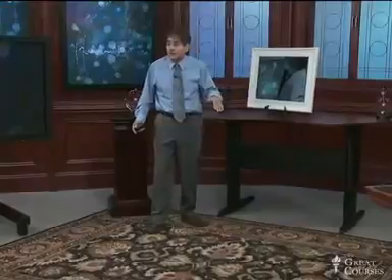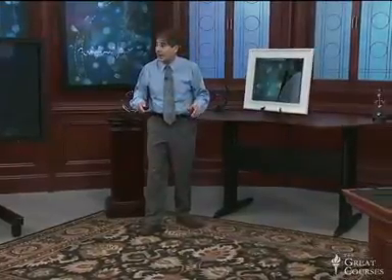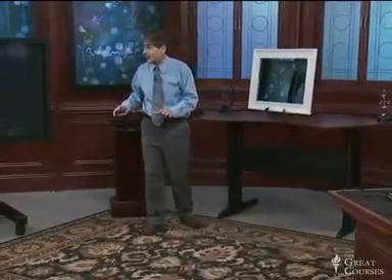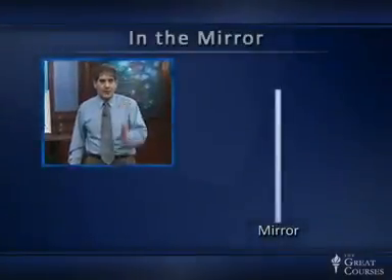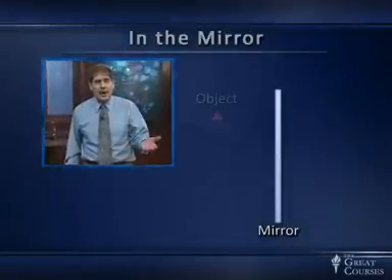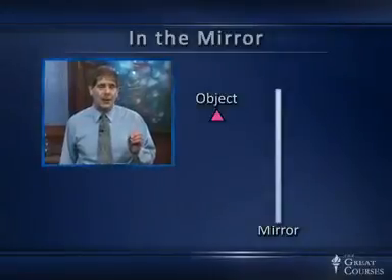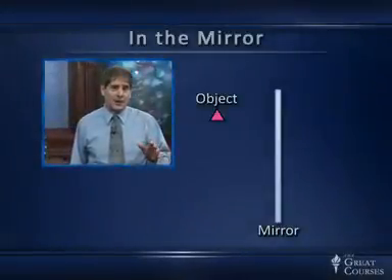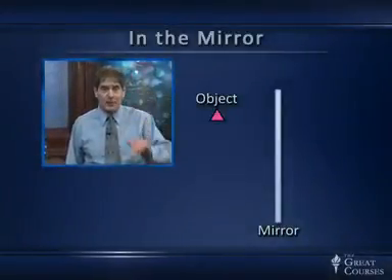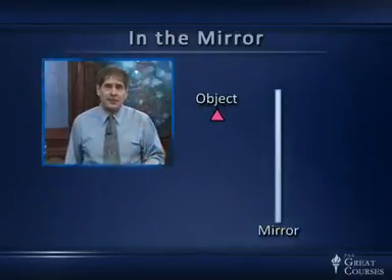In the next lecture we'll look at curved mirrors, which are more interesting. But a flat mirror is interesting in itself. So let's see how this flat mirror forms images. Here's a diagram that shows a mirror running vertically down the middle, and we'll have some object. In this case, it's a little triangle, and you can actually think of that as the head of an arrow. I'll be using arrows for objects in optical diagrams a lot because they're distinguishable one end from the other, and yet they're very simple objects.